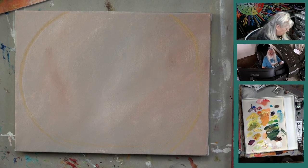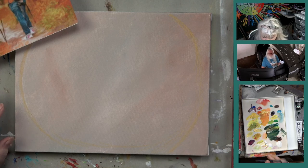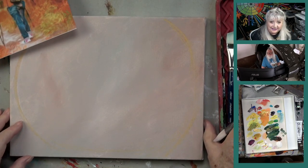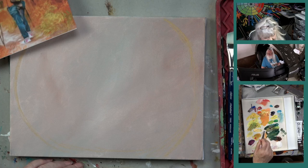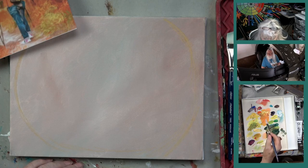All right, let me put that back in the drawer. Now, I want to start with the sky, and we're using the Salvador paints, and I've got this Stay Wet paint palette. These are from over a week ago, and they're still wet and nice. So I'm going to start with titanium white and a little bit of this light blue color.